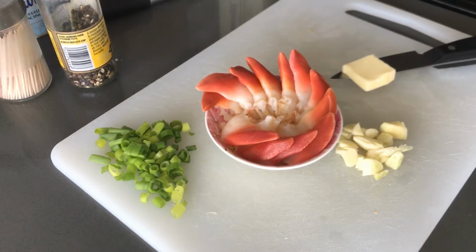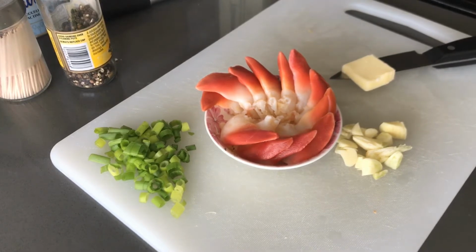We don't need to use too much butter, just this little cube is enough for these clams that I'm cooking up. And we're also going to add a little bit of peanut oil to help the butter have a little higher temperature so it doesn't burn so easily.